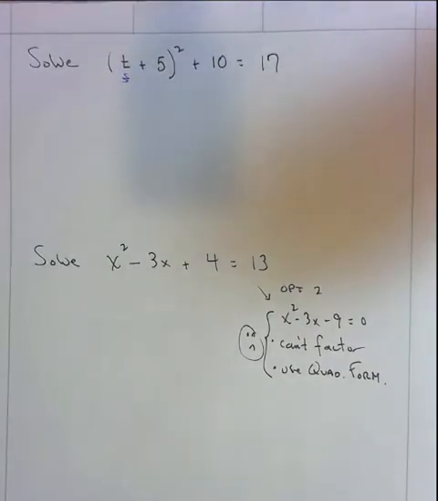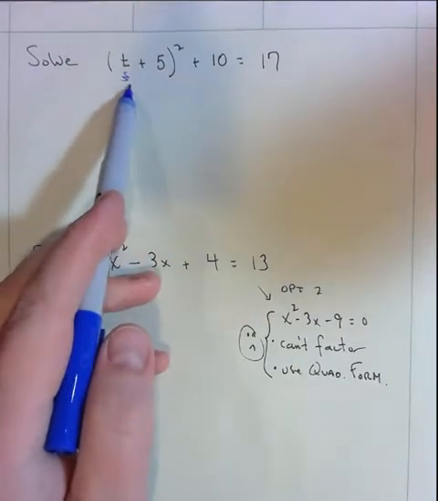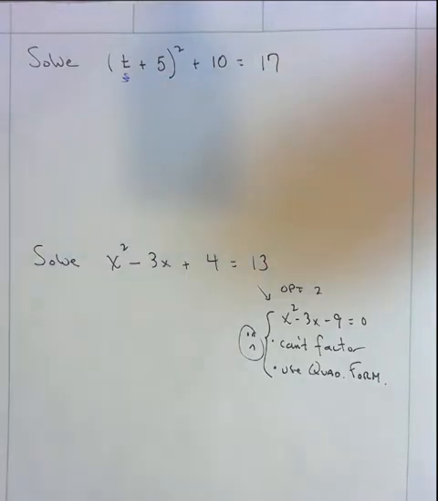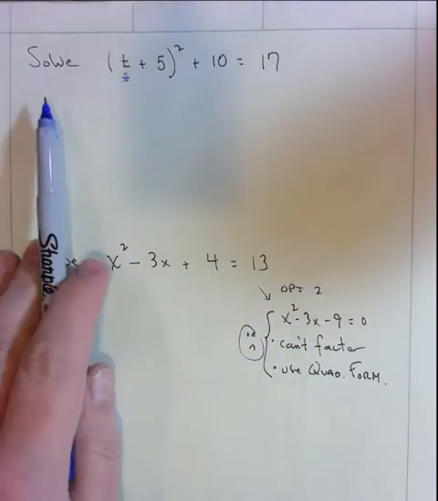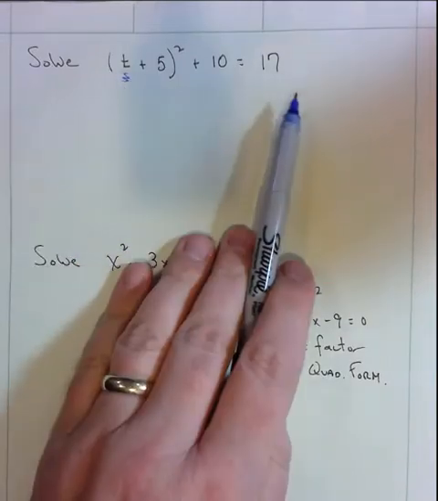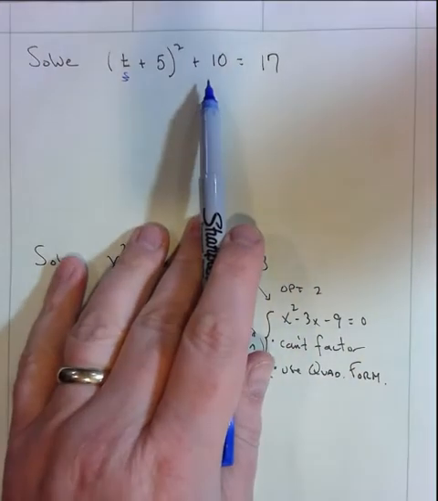There are multiple ways to start this off. One thing we might do is multiply out this binomial, recollect all our terms, and see if we get something that can factor, or multiply it out, collect all our terms, and apply the quadratic formula. Or let's just apply algebraic principles to whittle our way in towards the t. If we're going to dig our way in towards the t from the outside, the first thing that has to go away is the plus 10.